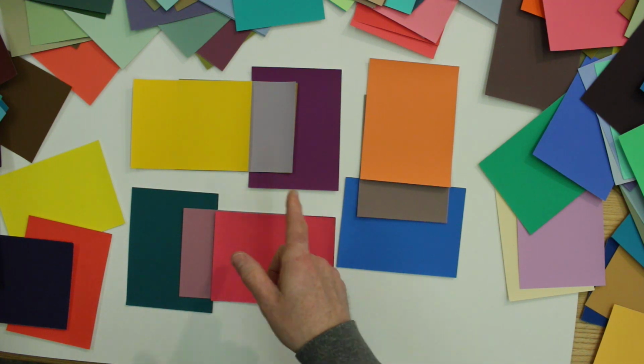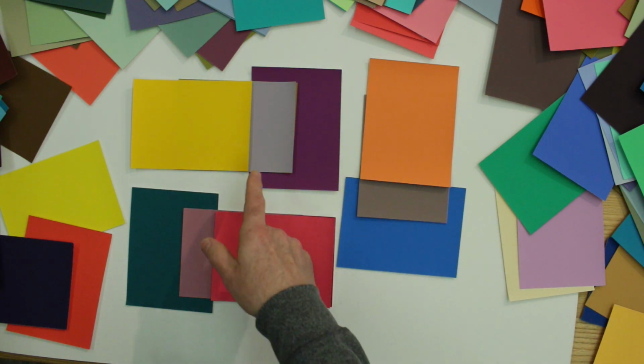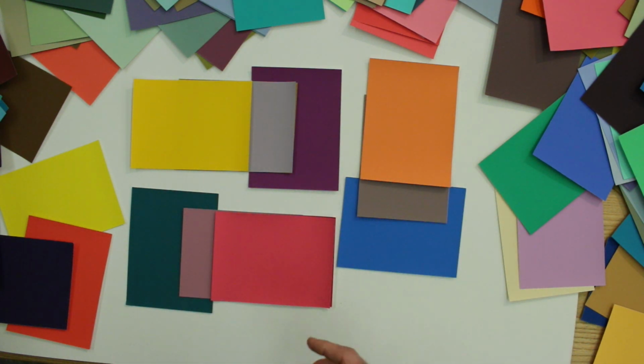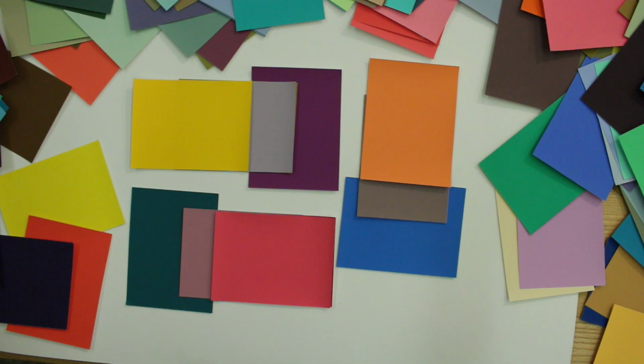Now, when complementary colors come together, they're supposed to be opposite. So when they mix together, they are supposed to neutralize each other, and that's why I have them set up in these transparencies, which is something that we'll discuss in later videos. I thought I would throw that together just to show you that when they overlap, the new color ends up being a little bit duller.